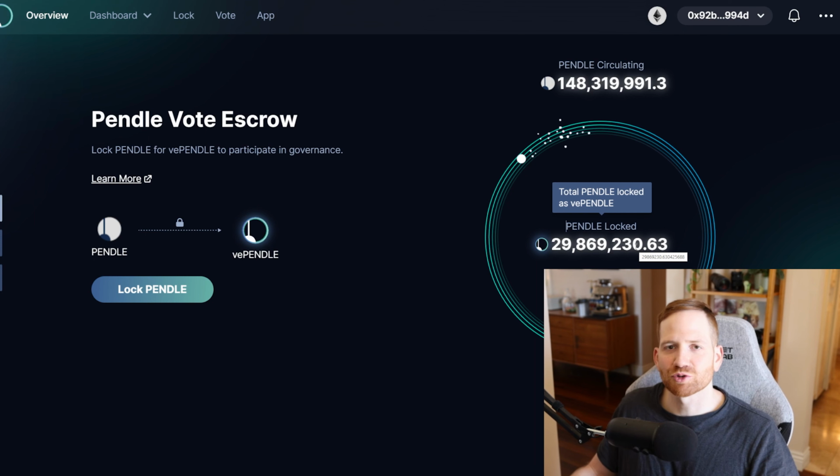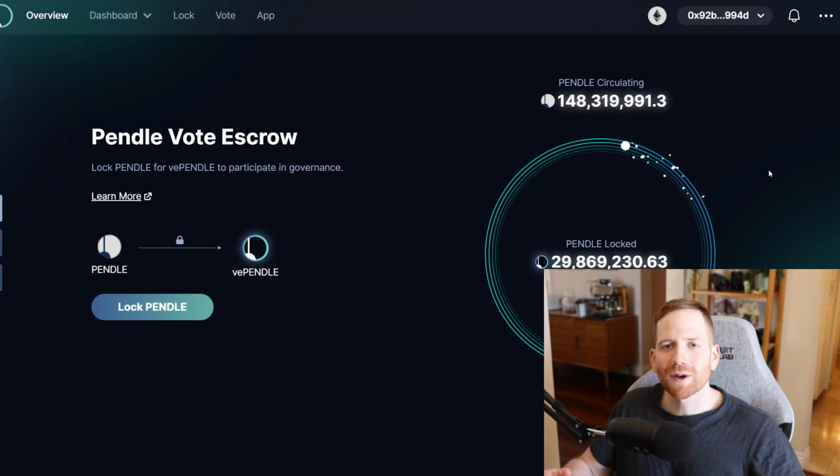And what I'm trying to keep track of here is as Pendle continues to expand and build its partnerships, I'm looking for this number to grow because that's going to take tokens out of circulation and reduce selling pressure. And you can lock up your tokens anywhere up to 2 years. And you might be interested in locking up your Pendle because you'll earn those boosted rewards like we saw with the USDT pool. You can go ahead and vote on governance as well as earn some revenue from the platform.